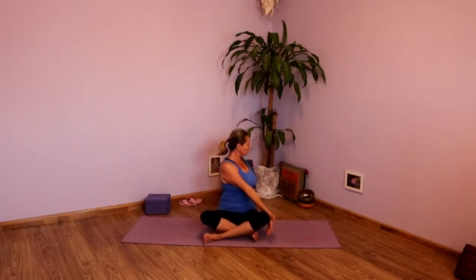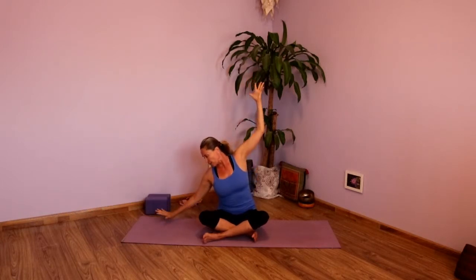Exhale, rotate to the shoulders. Take another inhale, heart lifts. Exhale, rotate as you look over that front shoulder. Inhale, takes the arms up, gaze goes up. And as you exhale, this time right hand down at the side.